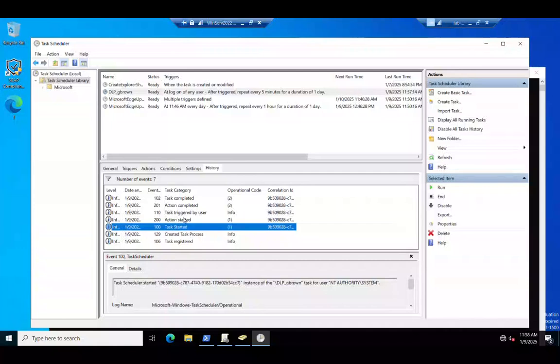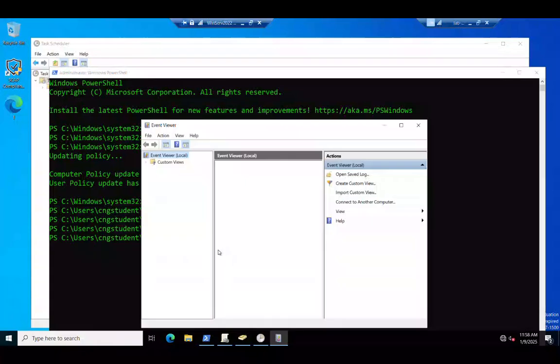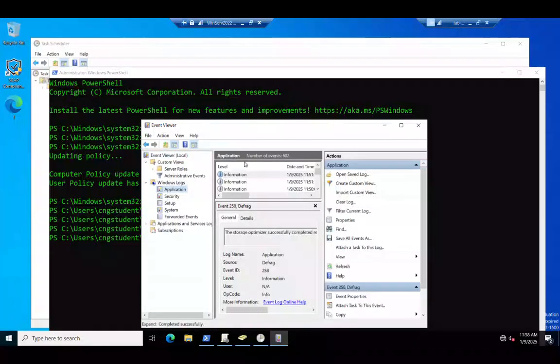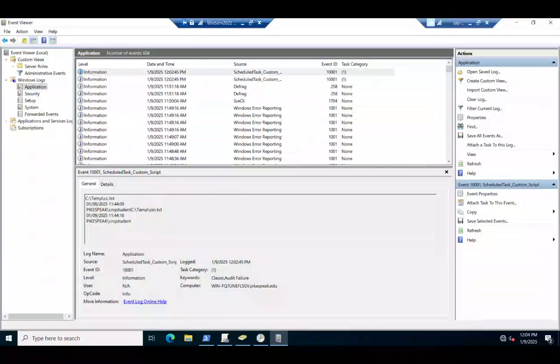Let's go ahead now and open up our event viewer. We do so by using PowerShell, eventvwr. The log we're going to look at is the application log. That's here under Windows Logs, Application. The middle pane will show the contents of the application log.